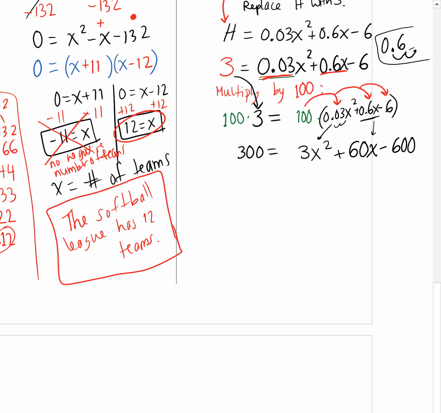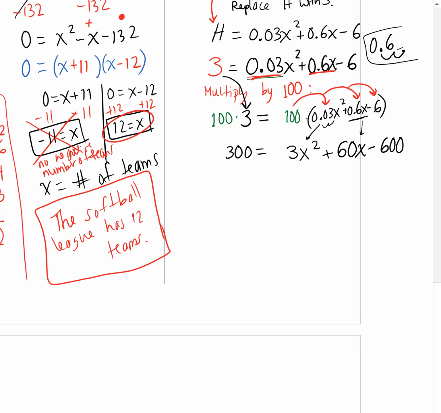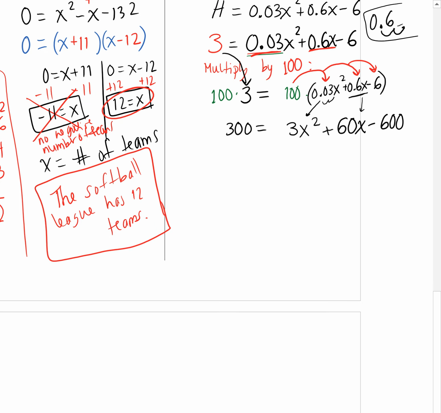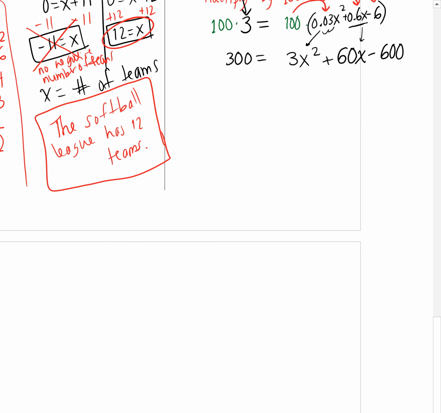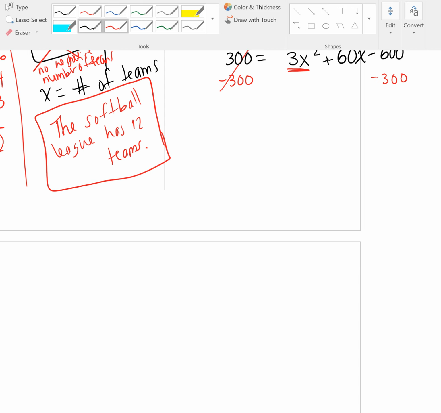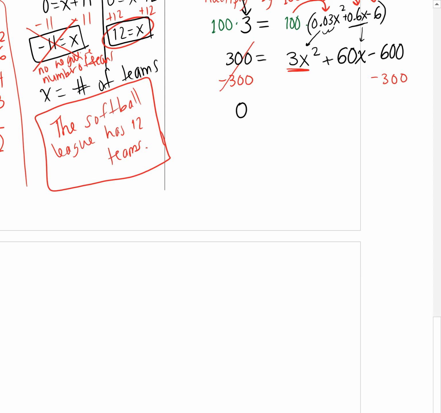Even though the numbers are larger, I'd much rather deal with slightly larger numbers than decimals. But if you don't mind decimals, you could have left it as is and started solving it. It would have been really hard to factor, though. Now that I look at this, it looks pretty good, but I don't have all my terms on one side. I'm going to have to move this 300 over. I would move it and not the other terms because I want to make sure that the highest powered term does not become negative. Where it is, it's positive, which is already good. But if it moved to the left side, it would become negative, and that's no good.